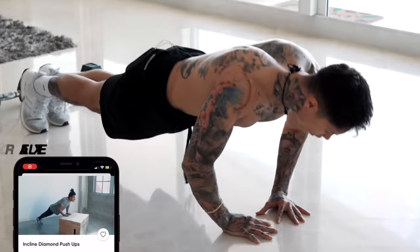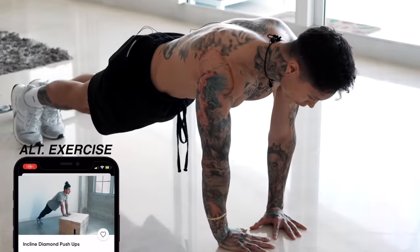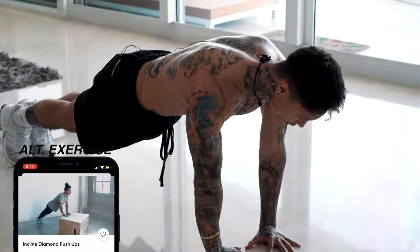I want you to open up the workout on the app and do the warm up first. You wanna make sure that you're properly warmed up before we start this routine. Once you've done so, we're gonna go for 10 exercises for 45 seconds each with a 15 second break in between. Now, regardless of your fitness level, I want you following along. For every difficult exercise, I'll be giving an alternative, easier exercise for you to do instead. The most important thing is that you're choosing a weight that's going to challenge you, but also allow you to complete the exercise for the full 45 seconds.